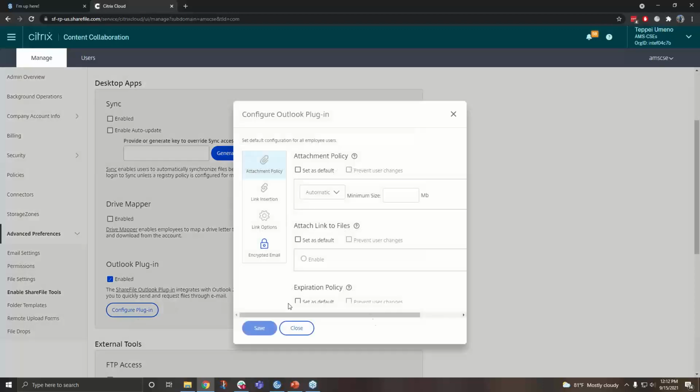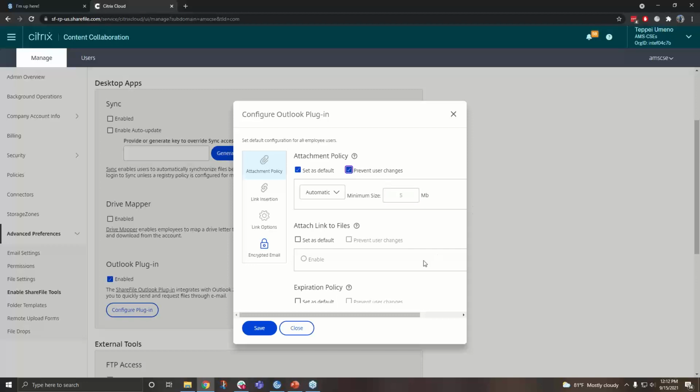So if you configure the plugins, you can set the default settings for the Outlook plugin, as well as preventing those changes. So for example, let's say you have on your mail servers a maximum file size of 5 megabytes as attachments. Then you can set this to automatically convert any kind of attachments over 5 megs to the ShareFile links instead.